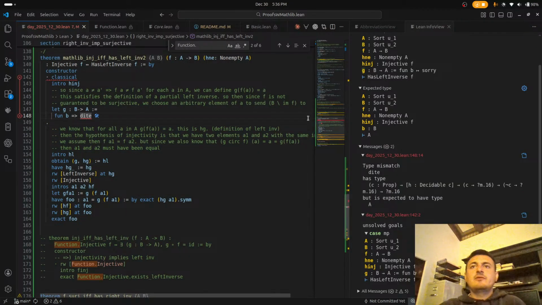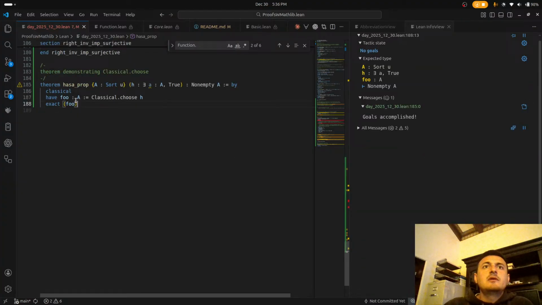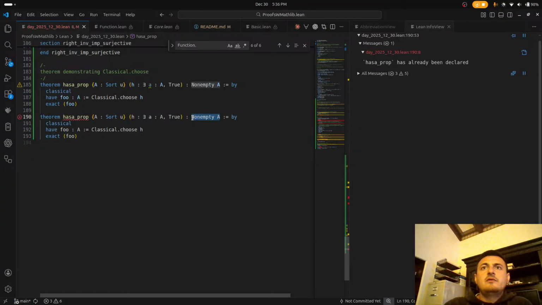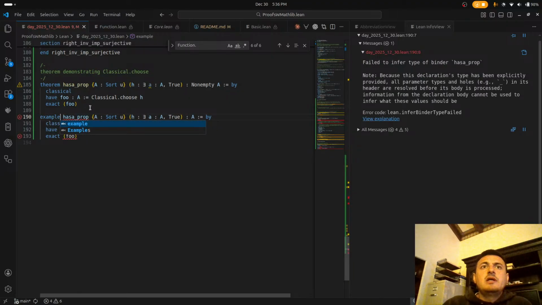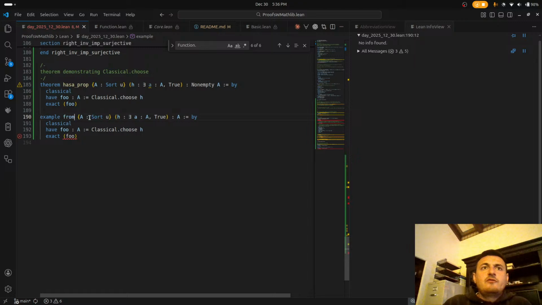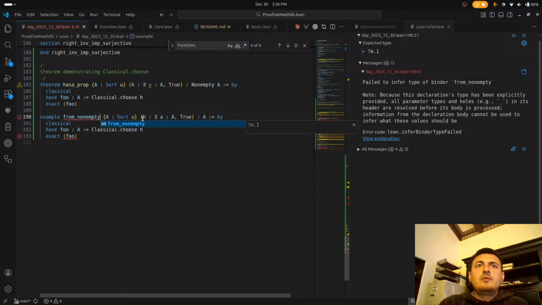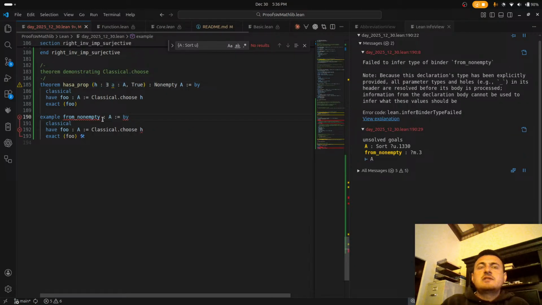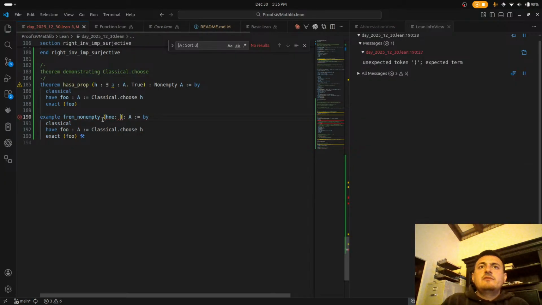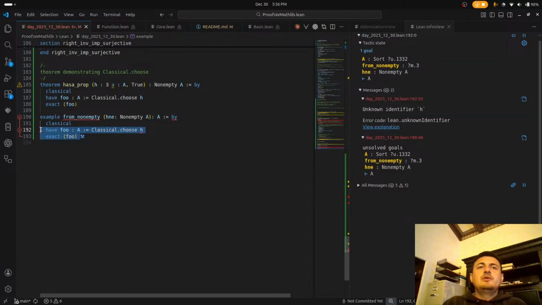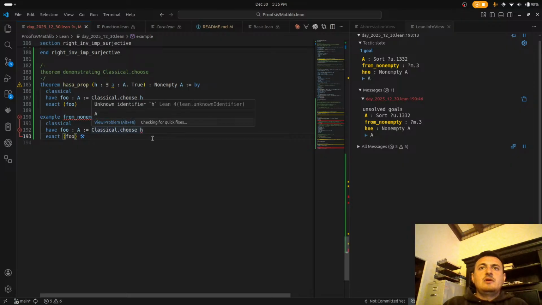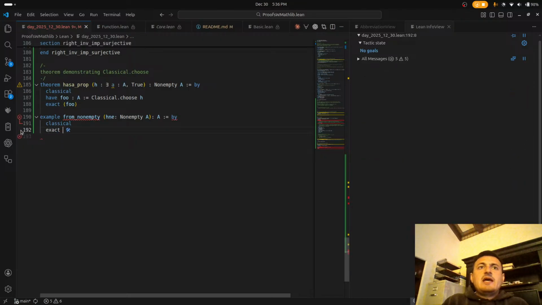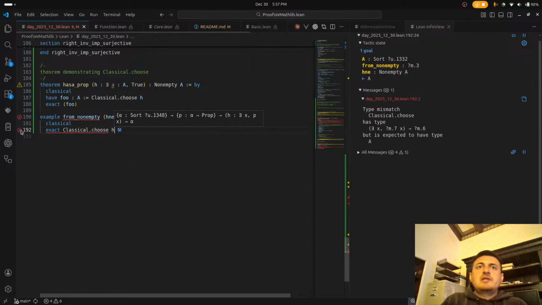Oh, cool. Wait, okay, hold on. Can I try the other way where I have, or let's say example, from non-empty, and then all we have is that HNE of type non-empty A. And we want to produce a thing, and then all I want to do is exact classical dot choose HNE.